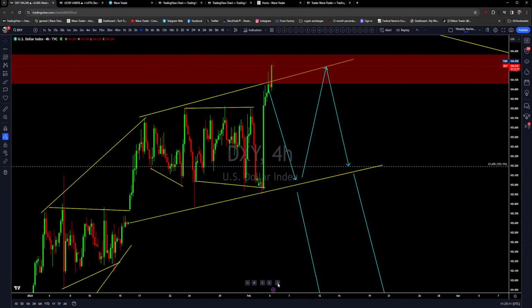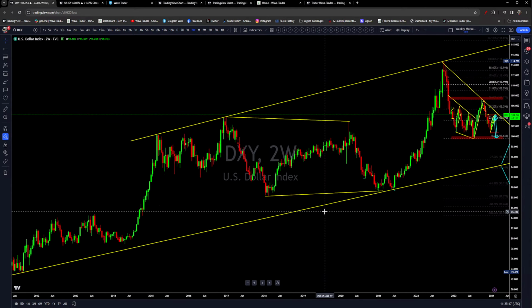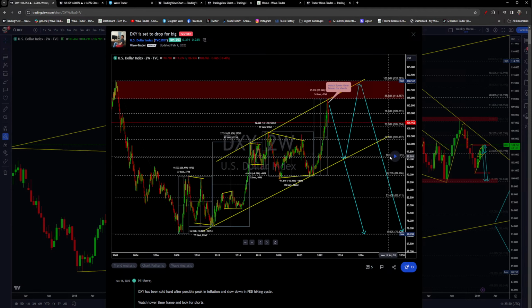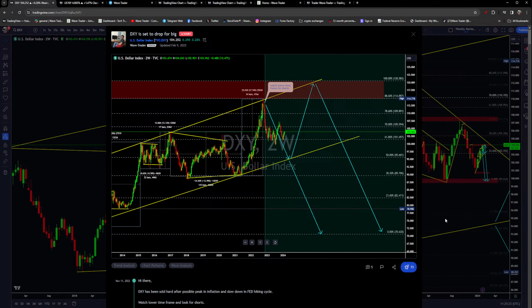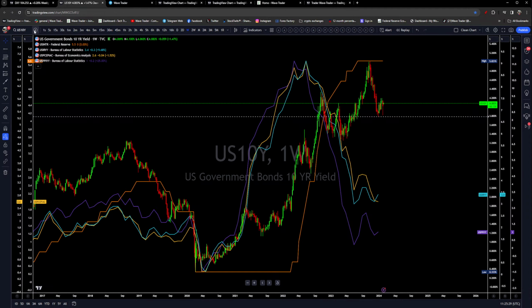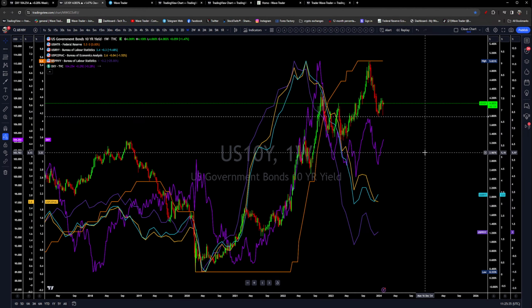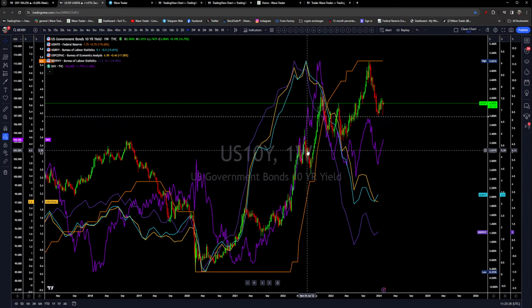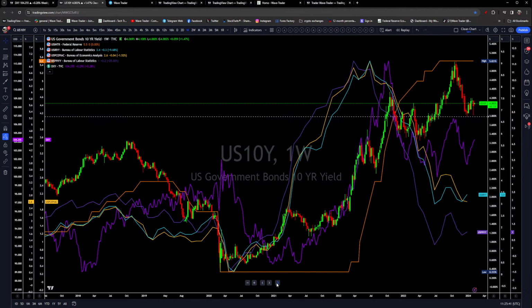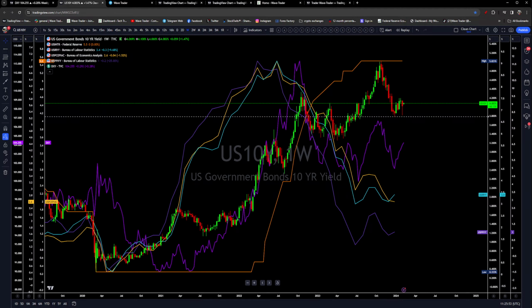In DXY, as I said, we are expecting it to go down. If I look at the bigger time frame chart, it is this one. So DXY is slightly going down. This chart helps you understand why you should expect DXY to keep going down. DXY is going to stay bearish as long as other economies like the EU or UK and other developed countries are not getting weaker quicker than the USA. So we can see that. Hopefully you understand that.